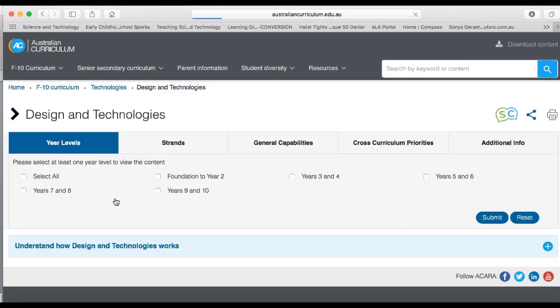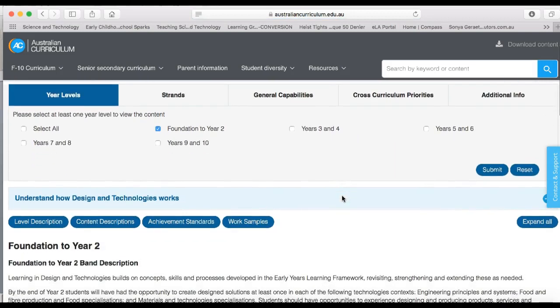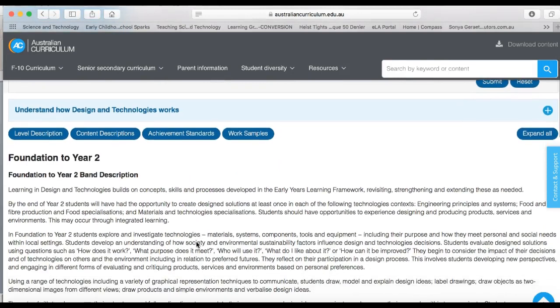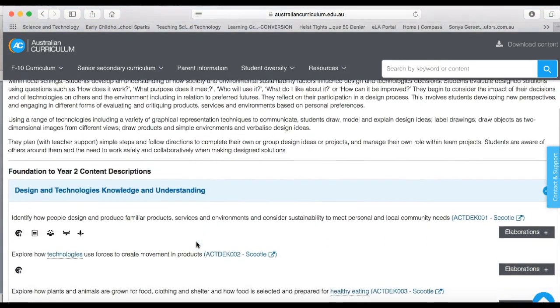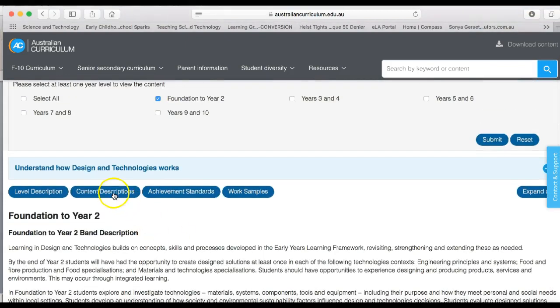I'm going to click on design technologies, and we're looking at only foundation to year 2. I'll click on that, submit.